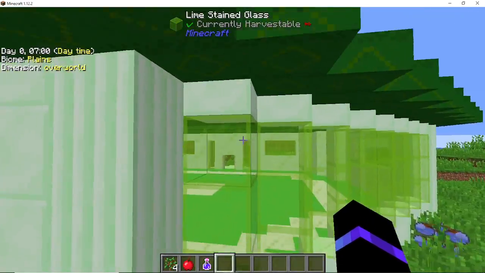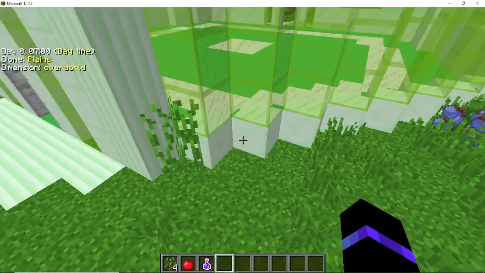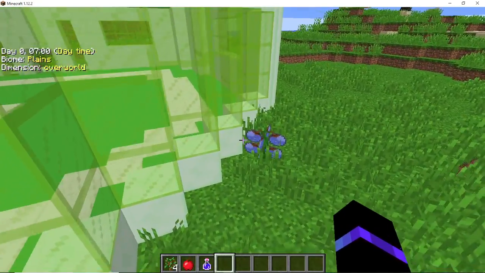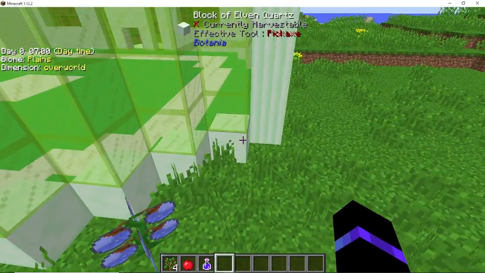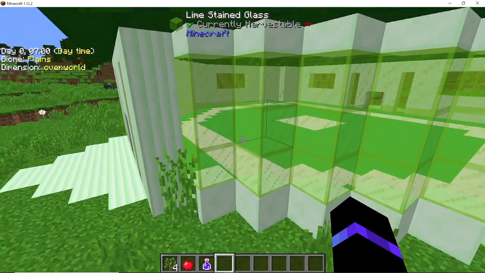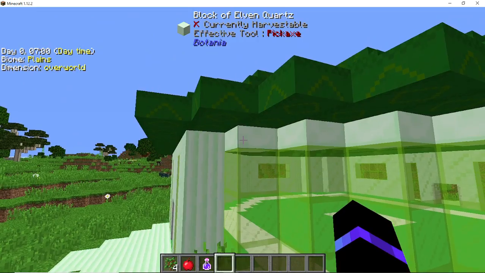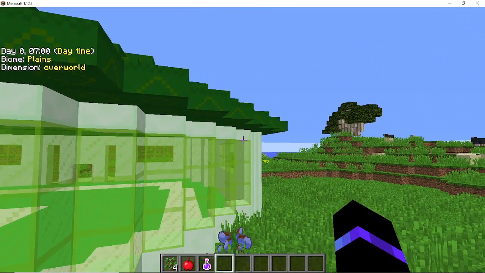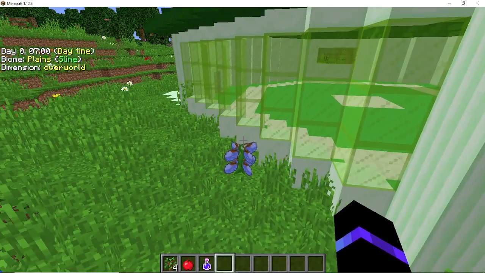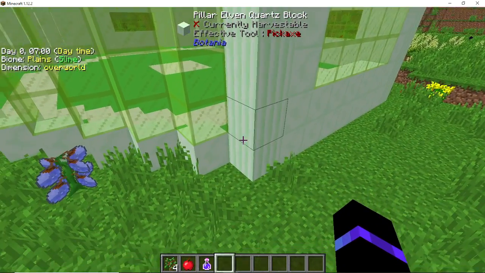And then I call these pillars, even though they're not, but that's what I'm gonna call them. So you're gonna go around, kind of staircasing it out. 1, 2, 3, 4, 5, 6, 7, 8 of the elven quartz. And you're going to place 3 windows on top of each one. And on top of each of the top glass, you're going to place the elven quartz. And then you're going to go over here. Again, staircasing it out. You're going to have the pillar of the elven quartz again.